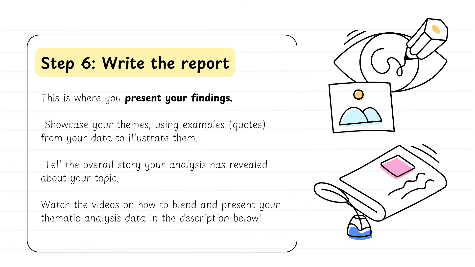And finally, step six is actually writing this up as part of your report, which is typically in the results and discussion section. This is where you showcase your themes and typically your themes will be your headings and subheadings in that particular piece of work in your results and discussion. And it's your job here to showcase these themes by using example quotes and blending them with established literature. You're trying to tell the overall story about what your participants have said. Have a look for the videos in the description about how to actually present your interview data effectively. Stick around and I'm also going to show you a very quick example as well.